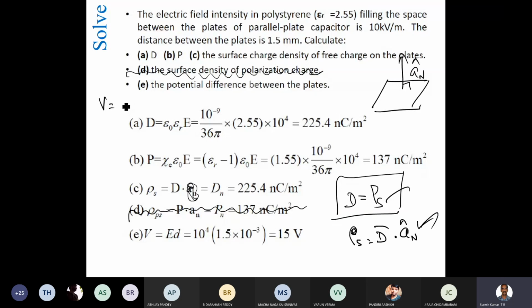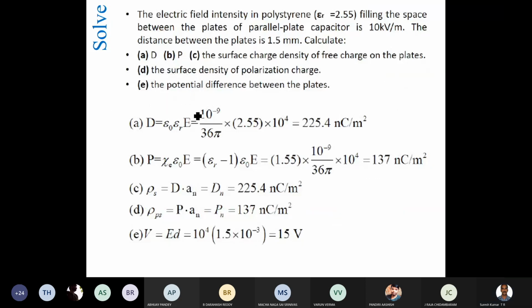Maybe you can use the capacitance formula, C equal to Q by V. But this is not charge per applied potential, so capacitance is not given, and we can't use this formula. What else then? The only option is E equal to negative gradient of V, or E in volt per meter, which we discussed in the starting today.